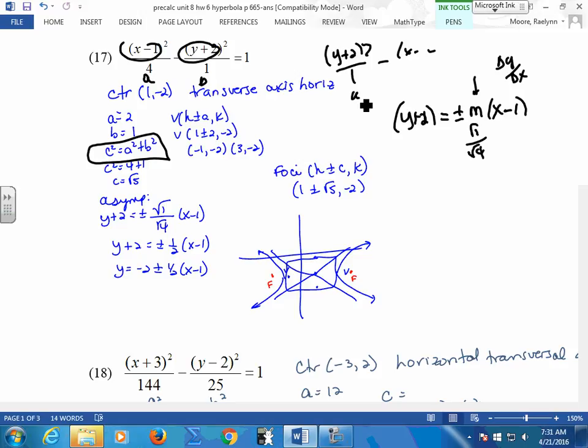I don't know if you were supposed to square a when you see a squared plus b squared? These are already squared. Don't forget this is a squared, this is b squared. Try to remember like this: it's squared on the top, it's squared on the bottom. So when you find a, you take the square root of everything. So try to remember squared on the top, squared on the bottom.